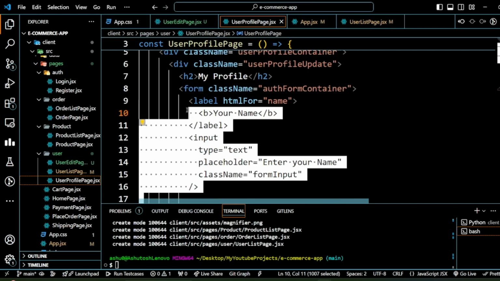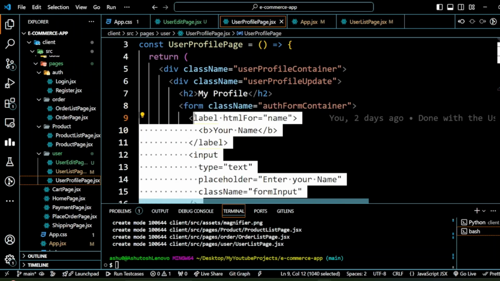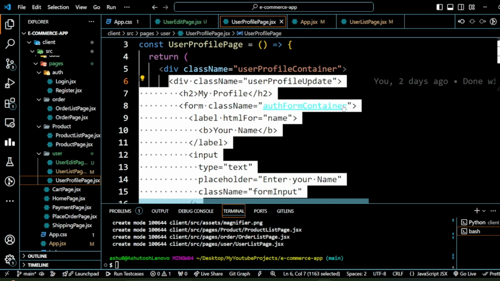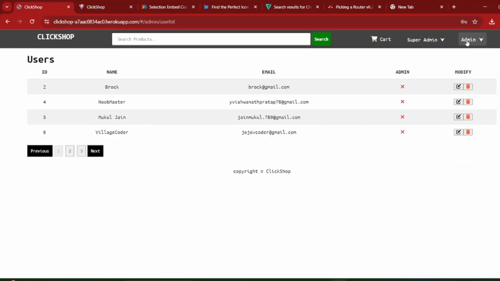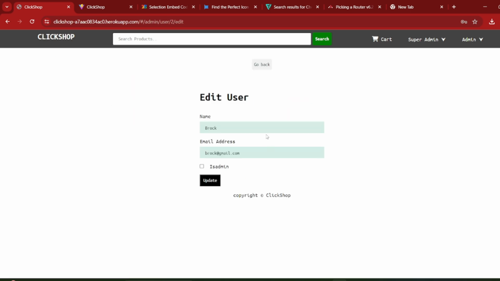I'm going to copy. So what was the thing we need to update first? Let's see first that. So we'll update name and email only. We can update these only, and we can make them admin. Okay, these 2 things we can do. Password and other things we don't care about as an admin.